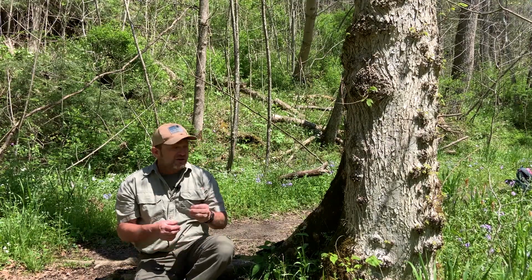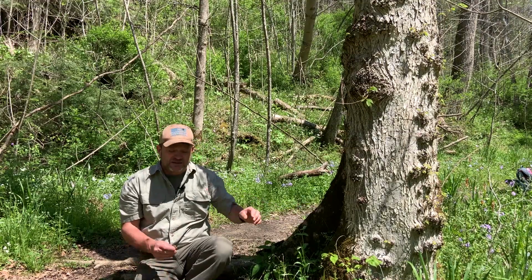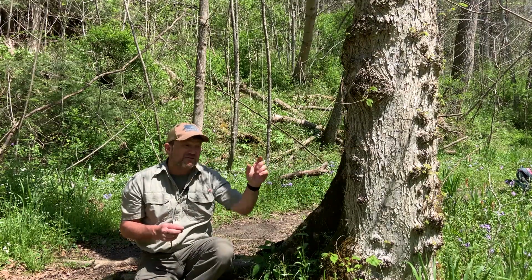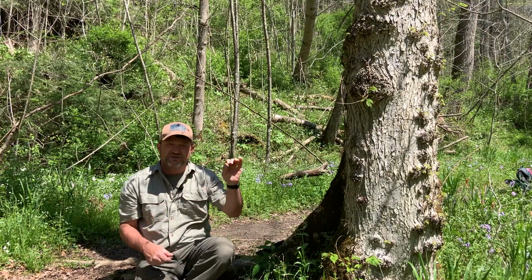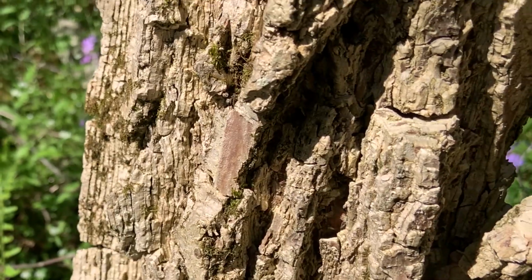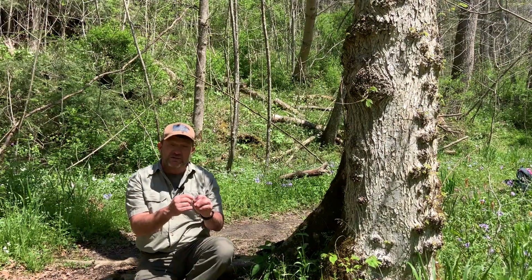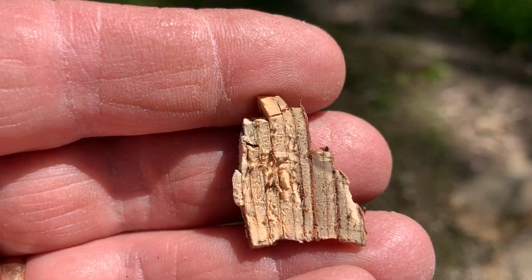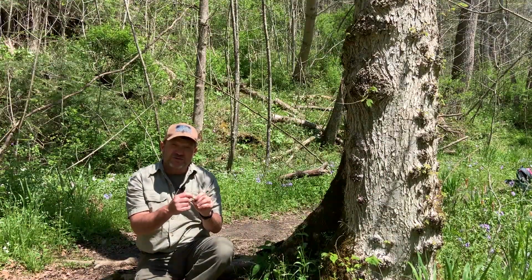As far as bark, the bark is quite a bit different also on this one than the slippery elm. This bark will have distinct layers, and sometimes it's very exaggerated. You'll have very thick bark, very spongy. If you were to hit it or to squeeze it, you're going to feel that it has some give to it. Looks a lot like styrofoam layers, light in color with thinner, dark layers in between. So think of a peanut butter sandwich. Again, spongy, fairly thick at times, light layers with darker layers interspersed.